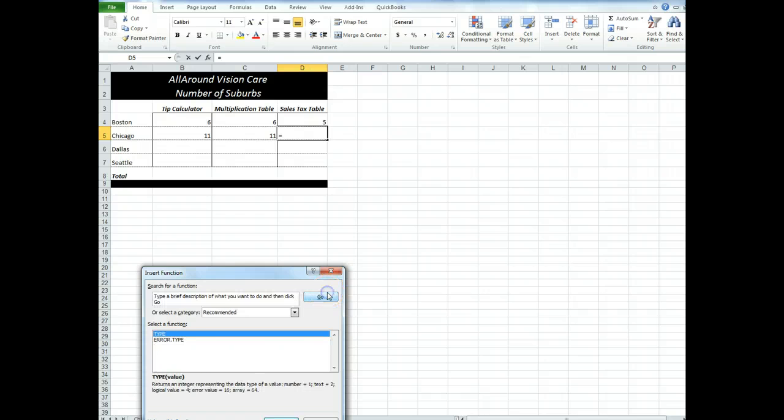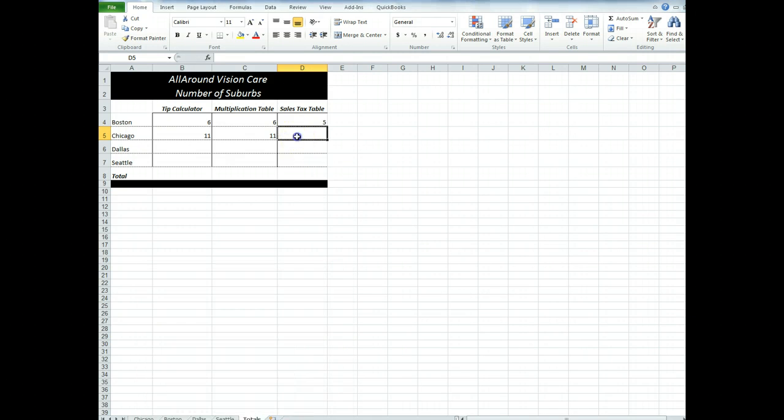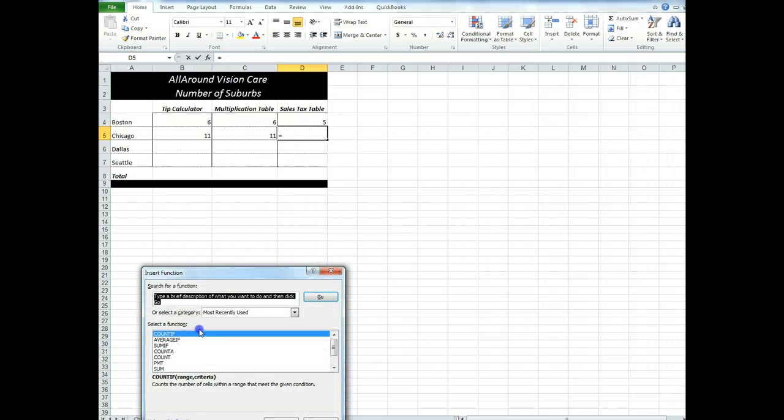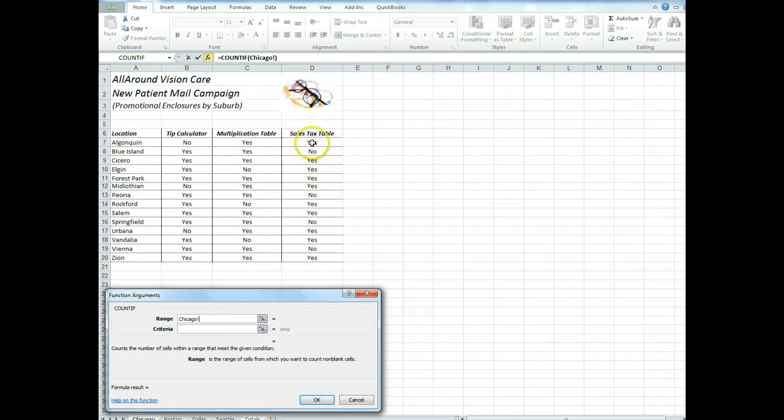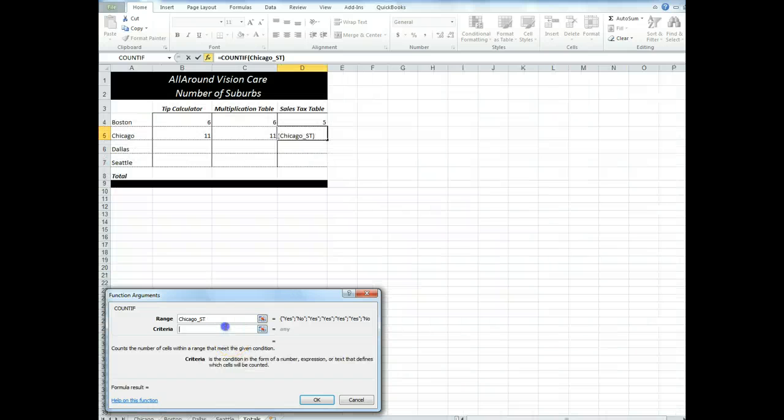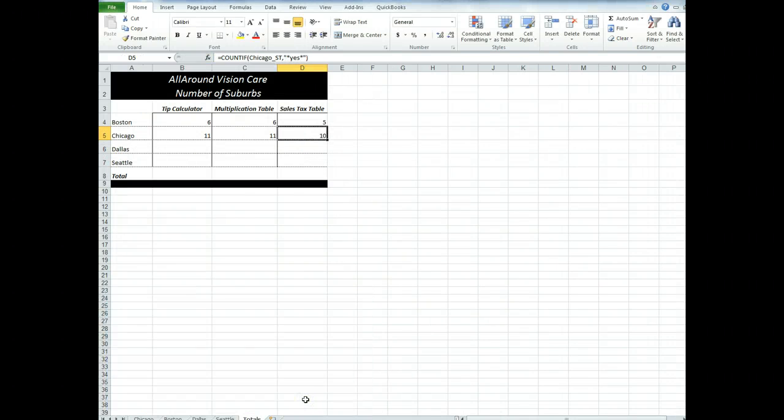Formula, COUNTIF, the range for sales tax tables is yes, I want it. Right?